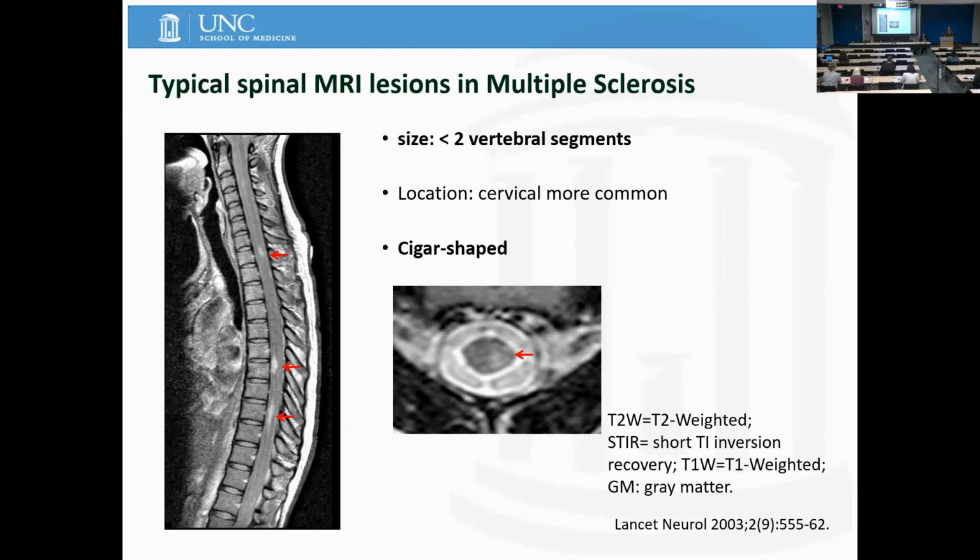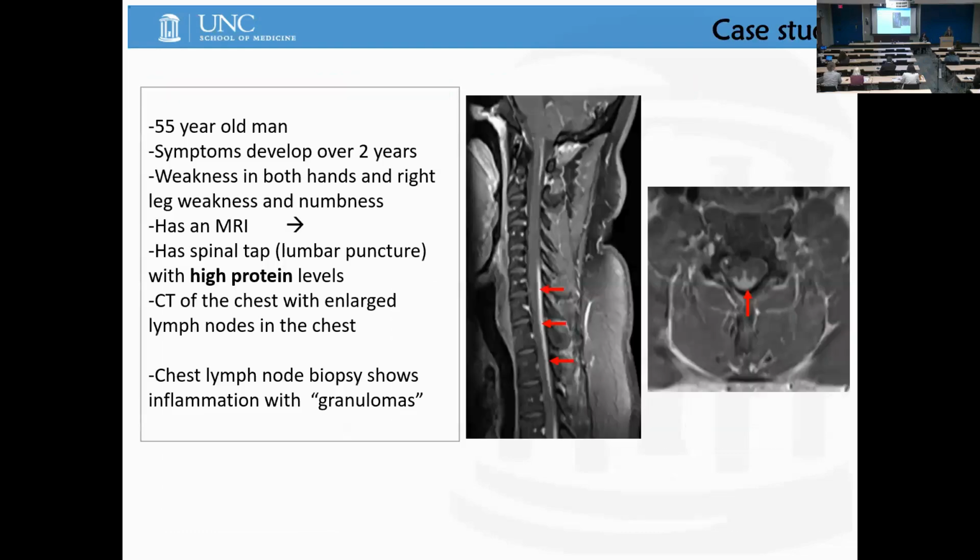lesions, then that could point us more towards MS, and then we would definitely want to get a brain MRI, because MS can also appear in the brain as well. But if we see other types of lesions like Dr. Graves and Dr. Dumovic showed, that could maybe point us more towards NMOSD or MOGAD. So the pattern that we see on the MRI of the spinal cord can really help us point towards what is the cause of the transverse myelitis. So this is just one example of MS.